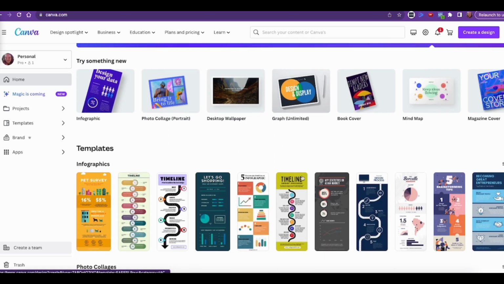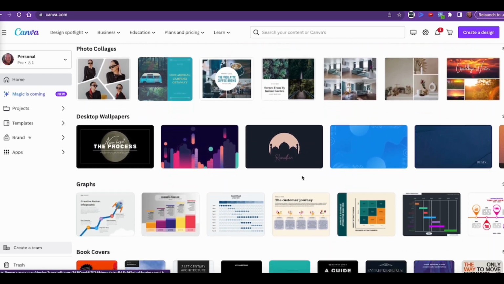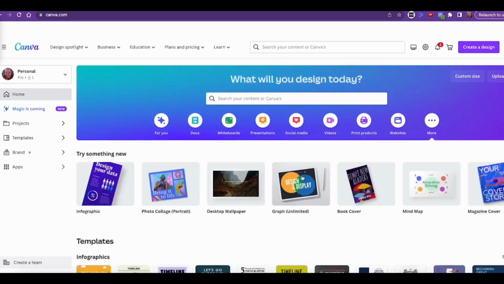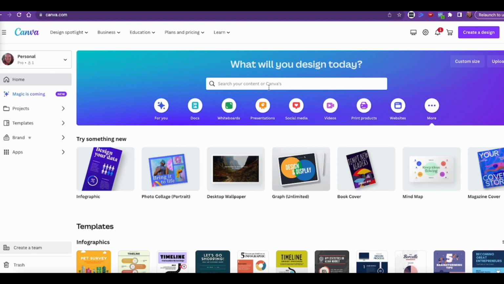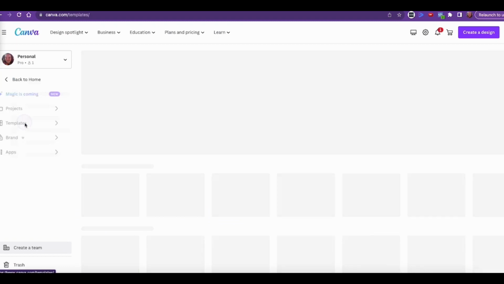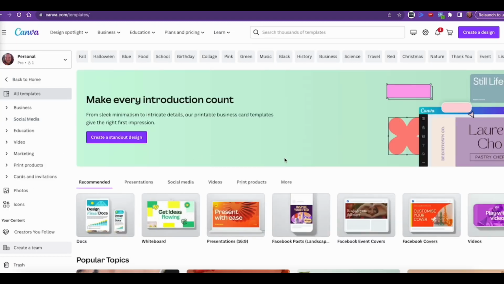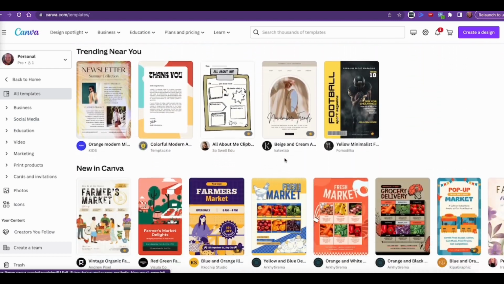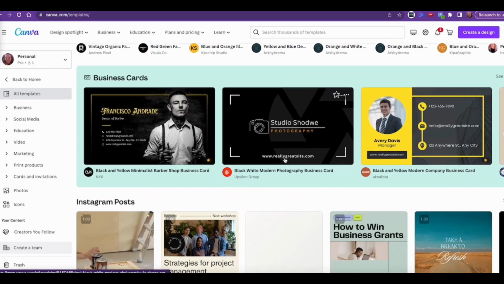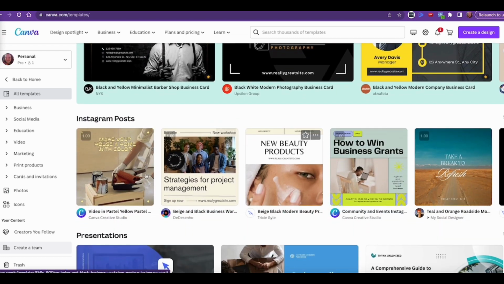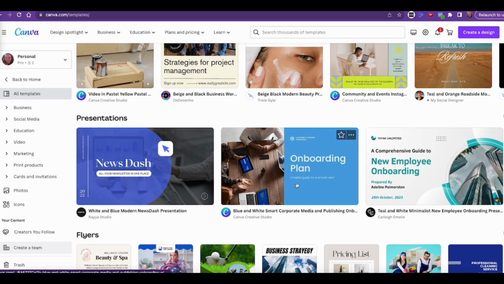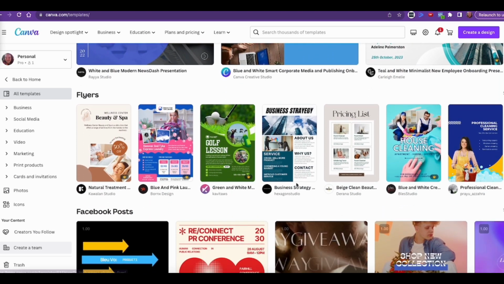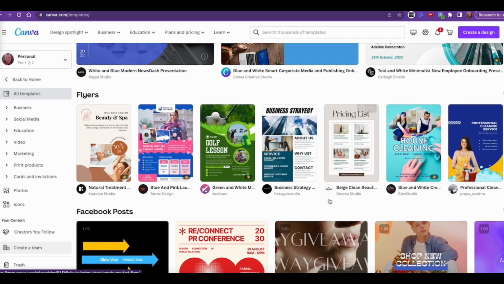Click under more. There's just so many things here that you can use. It's really almost endless. So if we look at templates, you've got just tons and tons of templates. You can open up any of these as long as you have the right account. None of these have the crown, so they should be good to use no matter what. We see this one has a crown, this one has a crown, but this one does not.